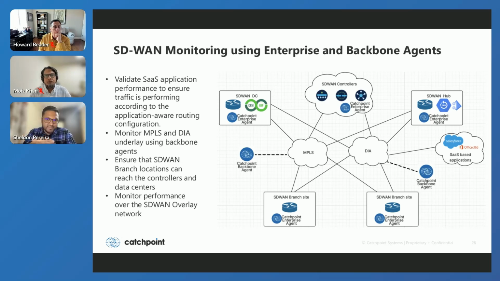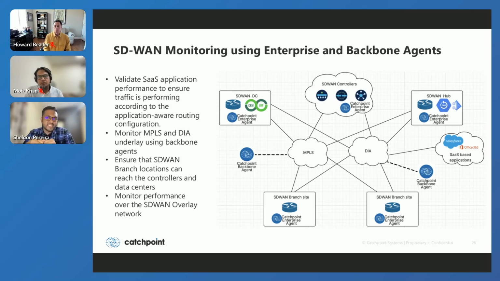So we'll be ending the use cases by talking about SD-WAN monitoring. Again, this is something that we are seeing more and more, that networks are moving to SD-WAN, a software-defined WAN setup. So in an SD-WAN setup, we usually have the overlay network managed by the SD-WAN solution, and the underlay network is managed by MPLS or DIA or broadband. The challenge here is that visibility becomes harder because the overlay and the underlay are split. It's not very easy to get a full picture of what is happening with your overlay and your underlay as well. So that's where we can employ monitoring to make sure that we monitor our SD-WAN networks.